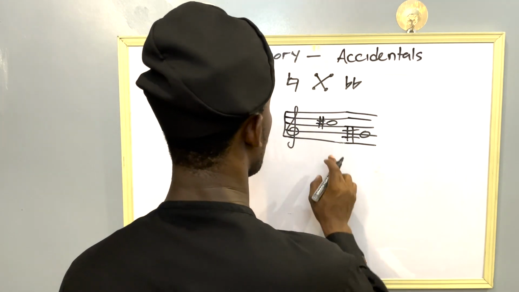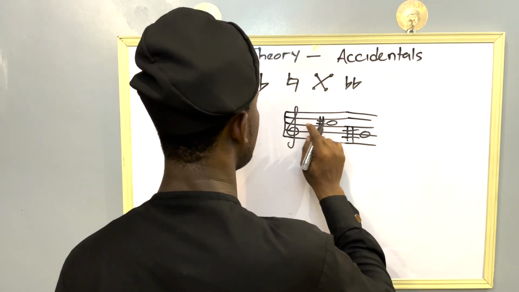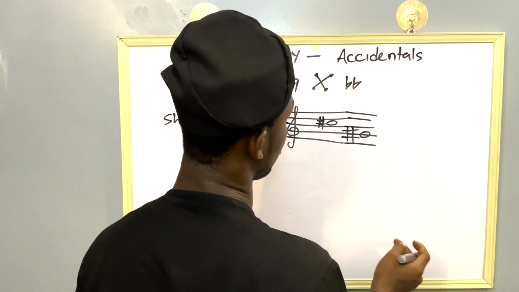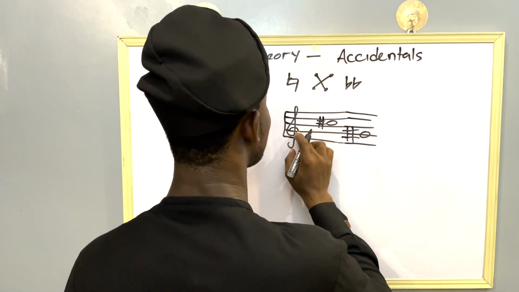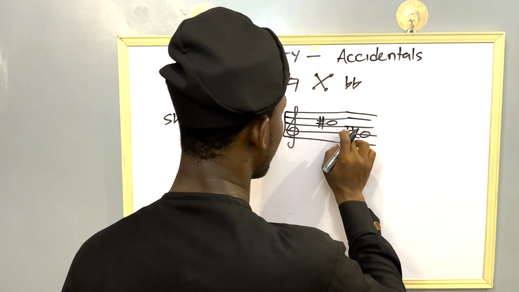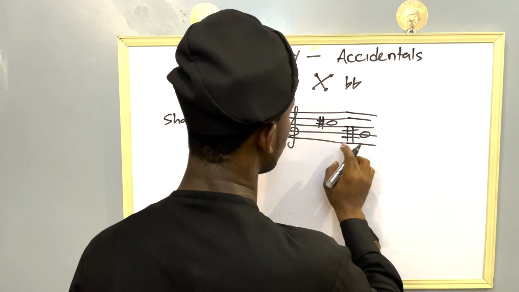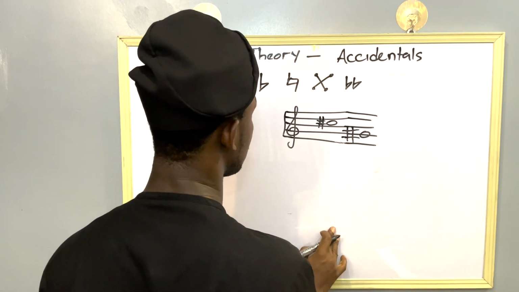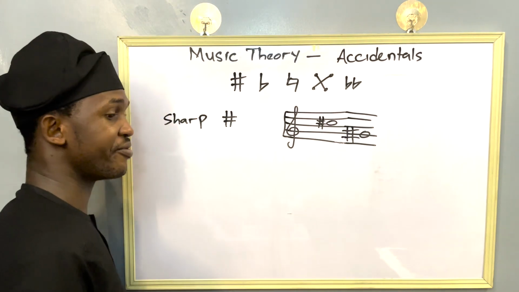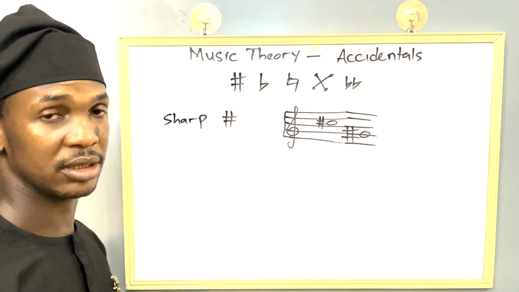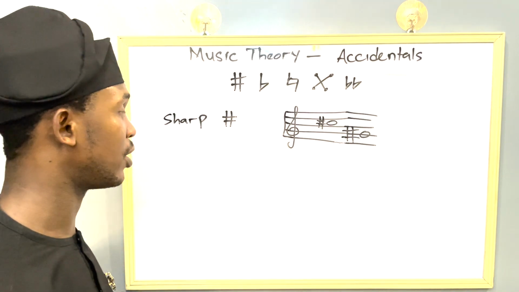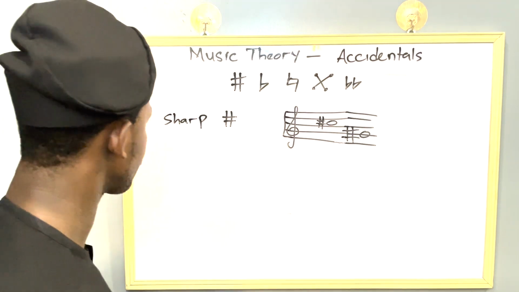This note ceases to be C again because you have put a sharp on it, it becomes C sharp. This note ceases to be G again because you have put a sharp before it, it becomes G sharp. And that is the way the sharp sign raises the pitch of a note it is written ahead of by a semitone.